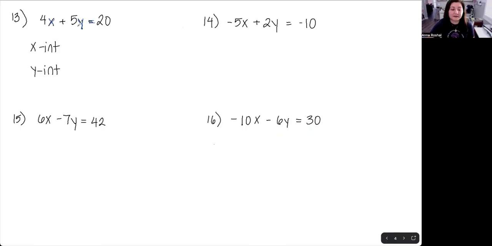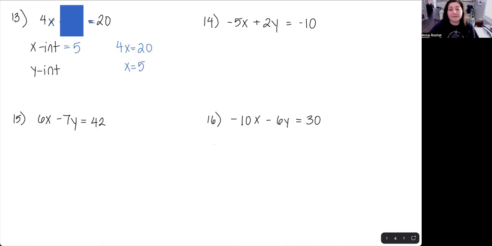The numbers in front of the x and the y could be positive, could be negative. It's a slew of things. But essentially what's happening, and I like to do something like this, I'm going to show you right now. So imagine this is my palm. I'll take my palm and cover up the y portion of the equation, and I'm going to set my equation of 4x equals 20, and then I'm going to solve. Divide by 4 on both sides, x is 5. So my x-intercept is 5.